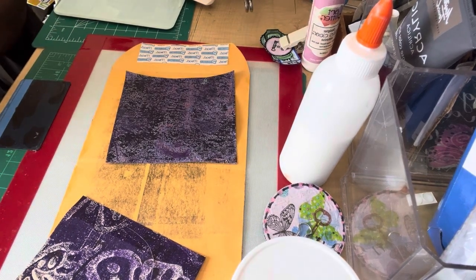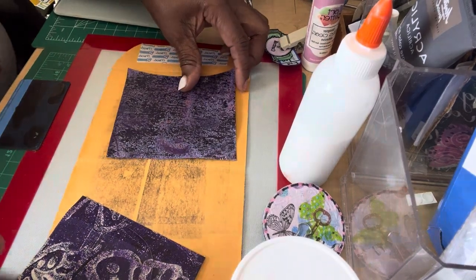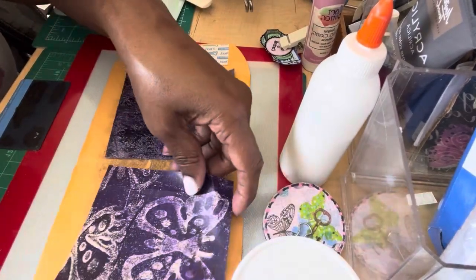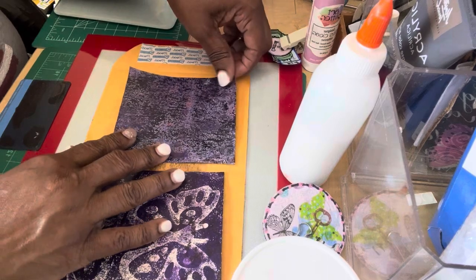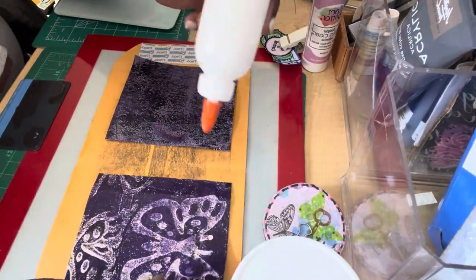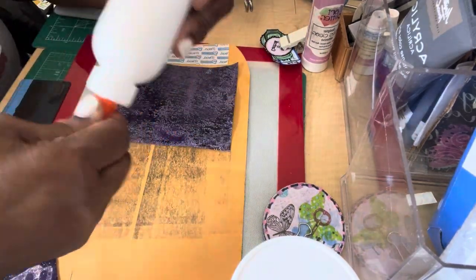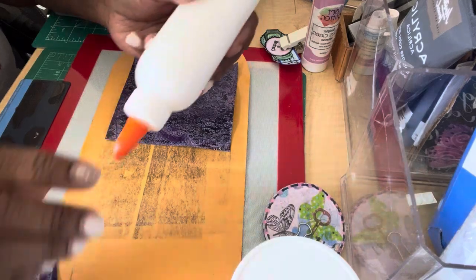All right, so now we're going to glue this down. Put that in my trash. We're going to glue this down, and then we'll look at what we got, okay? So here we go. This is just Elmer's glue right here.